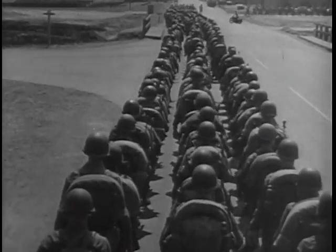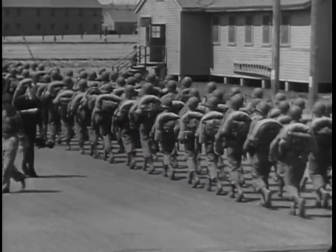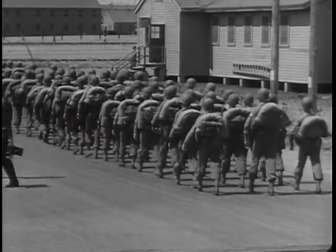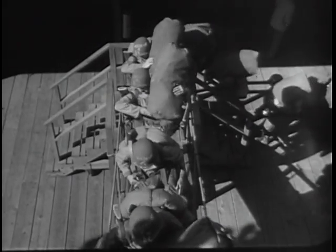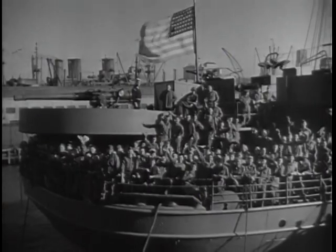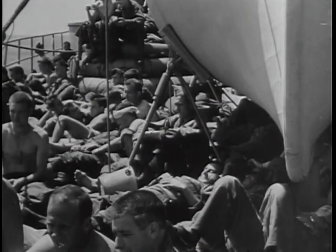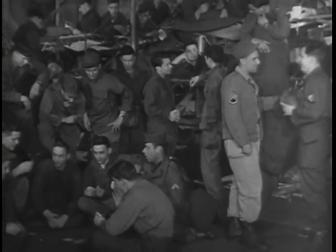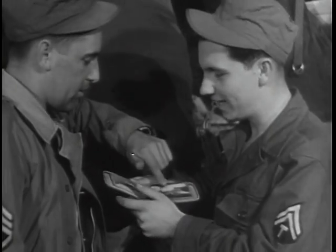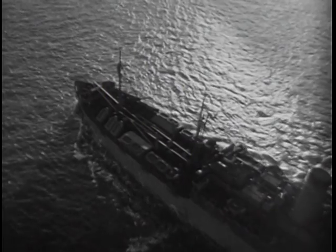And getting home was just a way of adding the finishing touches to the victory in Europe. But the job was not over. There was still the mission of nailing down the peace for which the men of the 30th had fought so valiantly. And just as they gave their best in battle, the men of Old Hickory were ready to plunge into their peacetime activities with the same vigor, the same energy. As part of the National Guard in North Carolina and Tennessee, they carry on a full-scale program of invaluable peacetime service to the people.